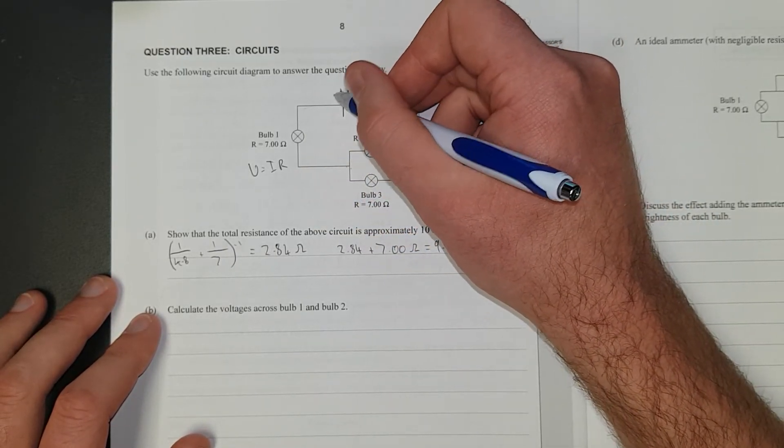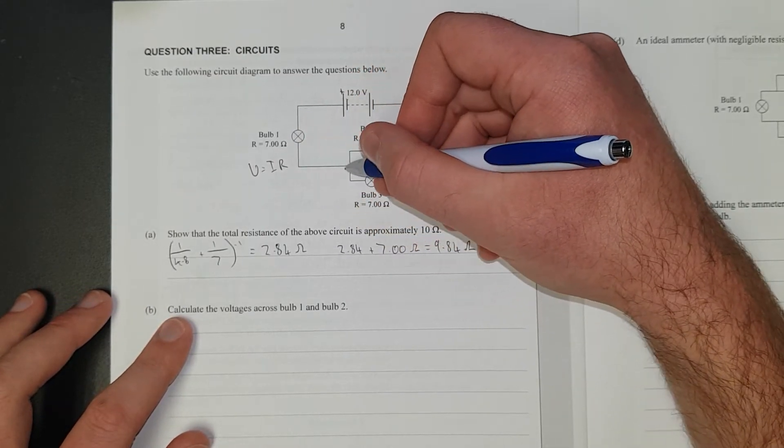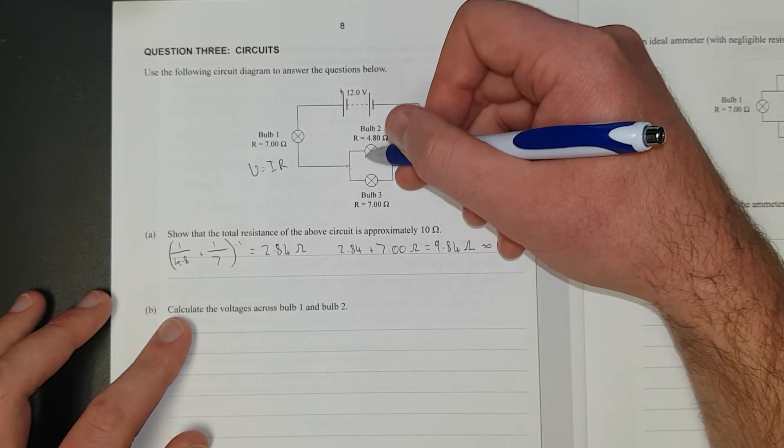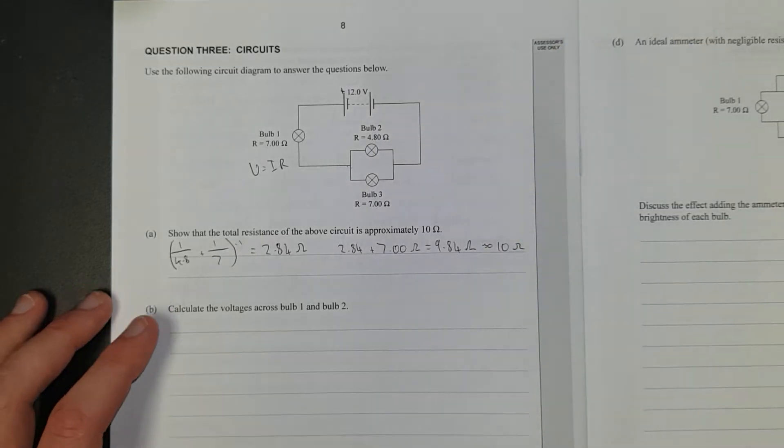These two fellows will be the exact same voltage because it's got 12 joules of energy, it comes through here, loses, we'll figure out what this voltage is. And it splits up, some electrons go down here with the amount of energy, some going in here. The voltage or the energy they have, each bulb gets, is going to be exactly the same.